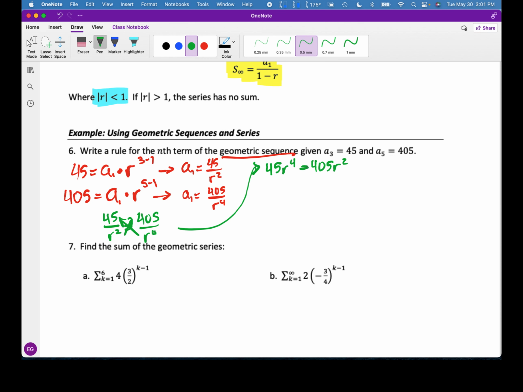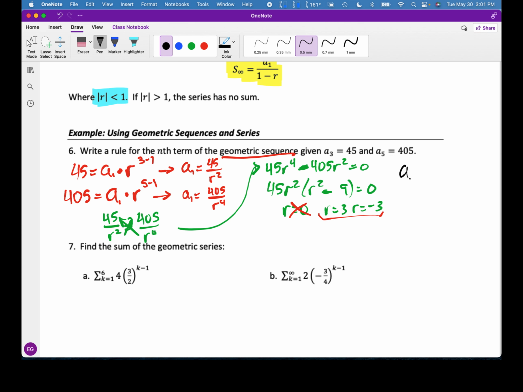I'm going to subtract this to the other side, set it equal to 0. I'm going to factor things out. My assumption is that this is going to factor out nicely with the 45, but I don't know. That's why I got the calculator ready to go. I got minus 9. So I'm going to get r equals 0, and then r equals 3, or r equals negative 3 from this. R cannot equal 0. It can equal either one of these. So when I go to write my rule, I have to include both.